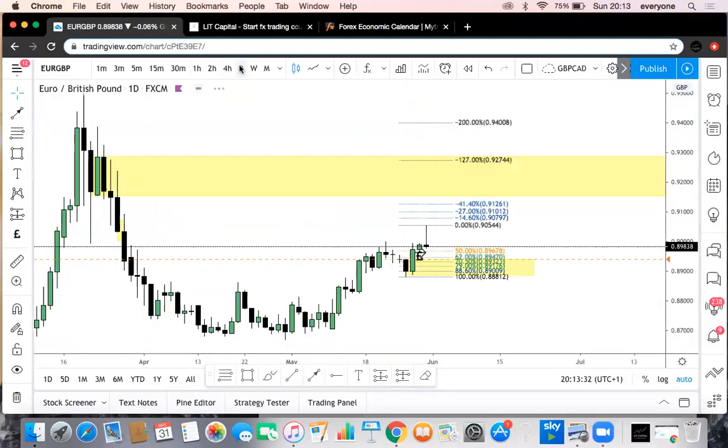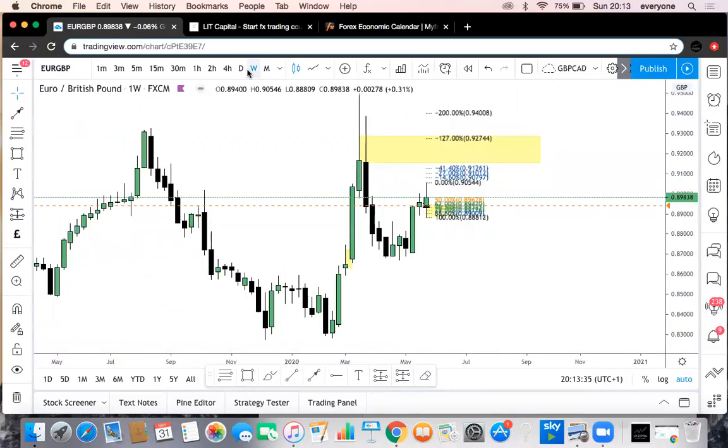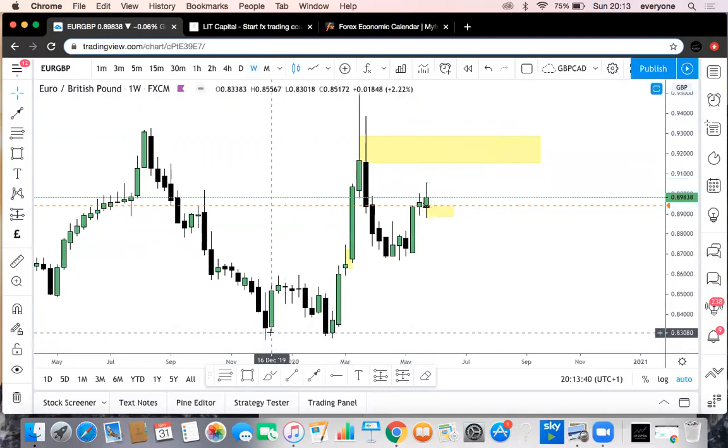Going to shake you over to Euro GBP. So as I've been saying, the euro has been pretty strong as of late, and the pound has actually been quite weak as of late. So as we've seen on this pair, when you're actually able to take the DXY out of context, you're really able to see regarding the majors such as EU and GU, if the money is being pumped into the euro, or if it's being pumped into the pound. So when the DXY is not being taken into consideration, you can now sort of understand by looking at Euro GBP what is really wanting to do regarding those two currencies specifically.